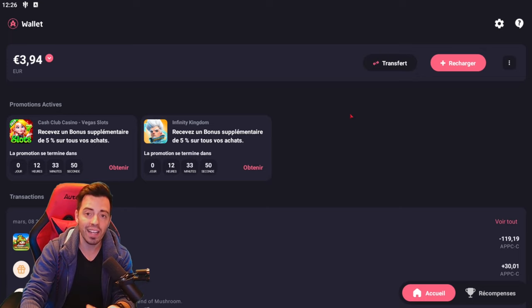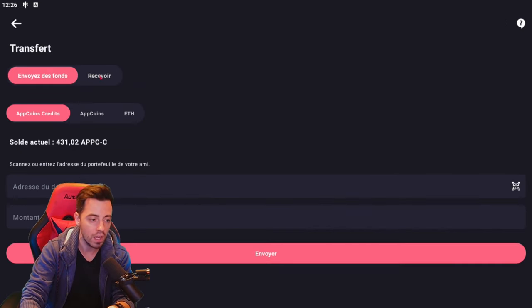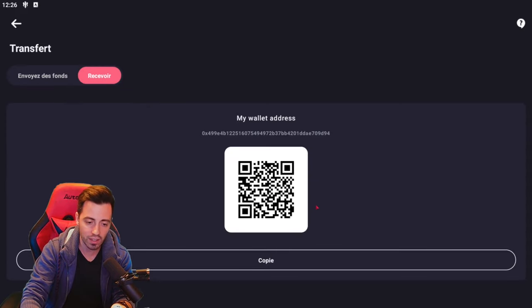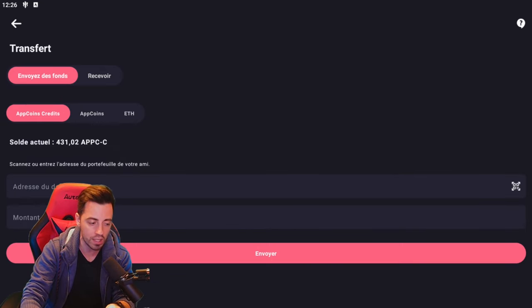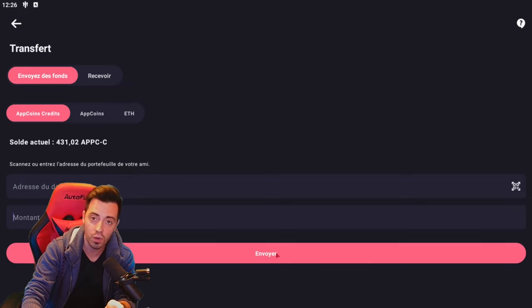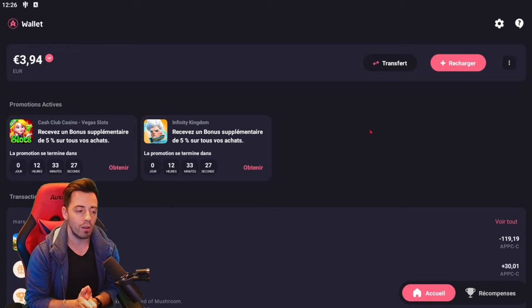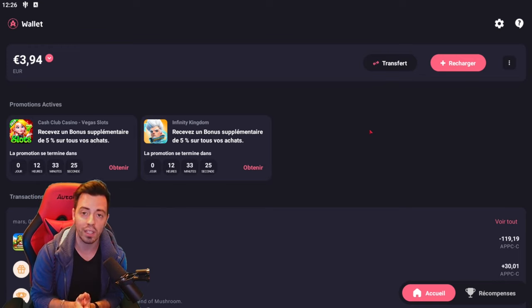You can also send and receive some credits from other users, just have to go there to transfer. You can paste that or ask that address to other's wallet, and once you have that, you just have to paste the address there and type the amount of credits you want to send, and then just send the credits. So that was all about how to use the AhkTaar wallet and Aptoide.